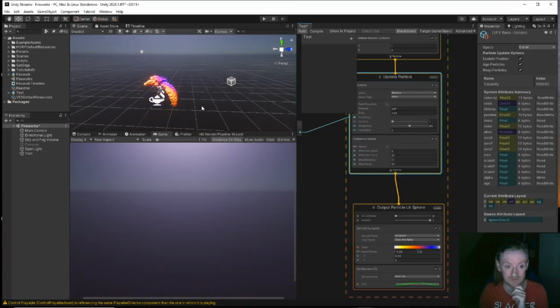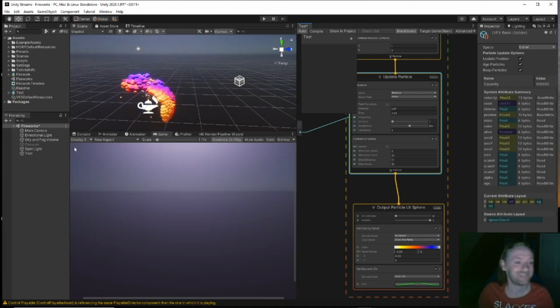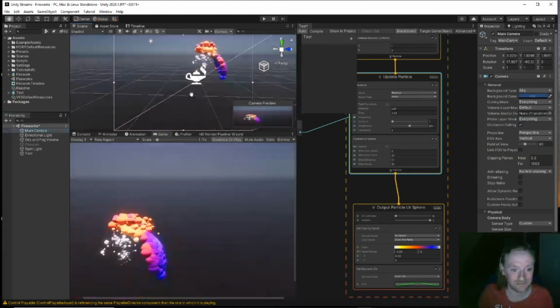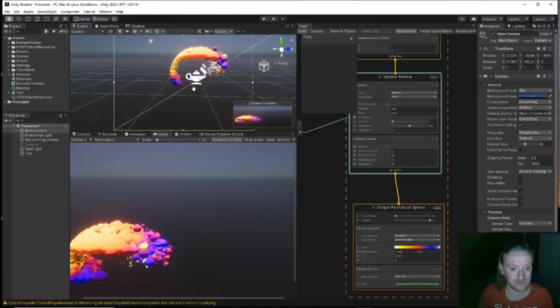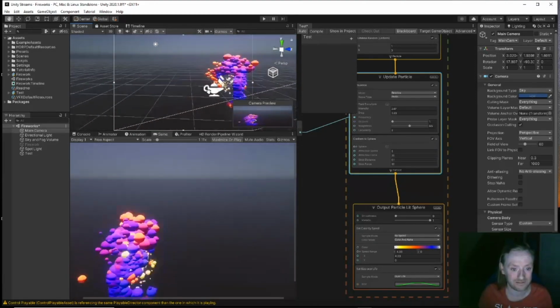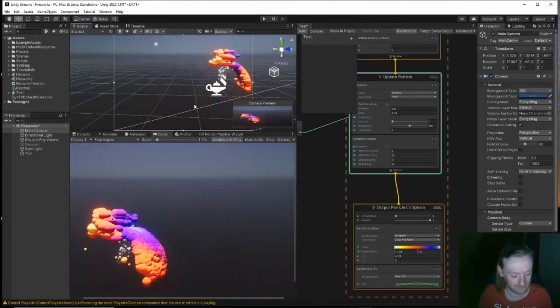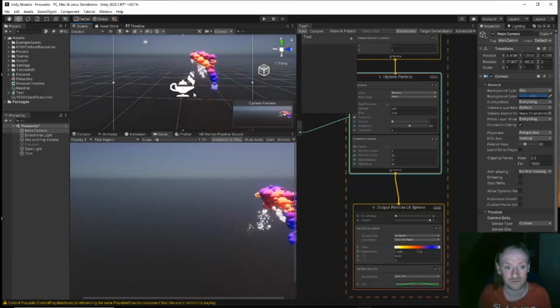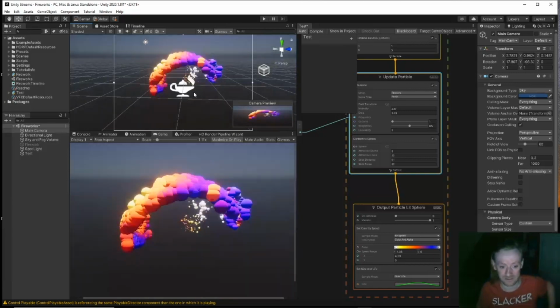So it's constantly trying to... I don't know what it is, but I like it. I go to my main camera and just, oh no, I just want to Control Shift F. Oh, that's not what I'm pressing. That would explain why. Control Shift F. Get it kind of centered.